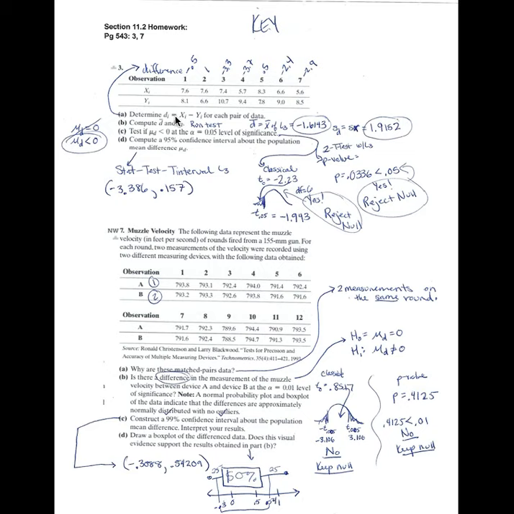So the first thing you're going to do is put this in L1, this into L2, and then create in L3, you're just going to subtract the 2. And they told you which order to subtract them here. Once you have this L3 column in your calculator, to find the difference mean, or the standard deviation of your difference, you could do 1-var stats of L3.